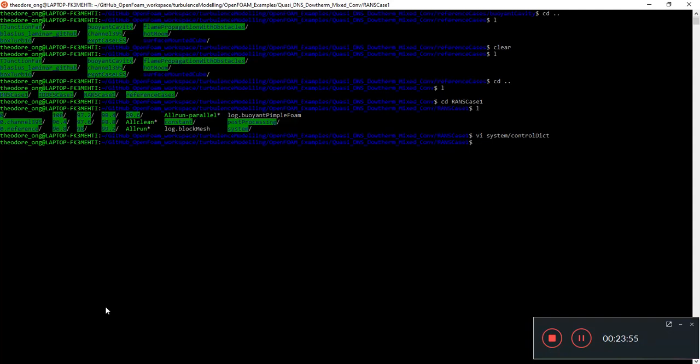Okay, so what I do is that I run a Reynolds average Navier-Stokes case first, because that's the easiest and the fastest, so you can debug very quickly. And then we move up in terms of mesh refinement to IDDES, and use that as a starting field for DNS. That's the basic idea.